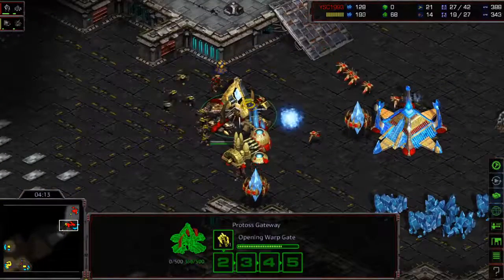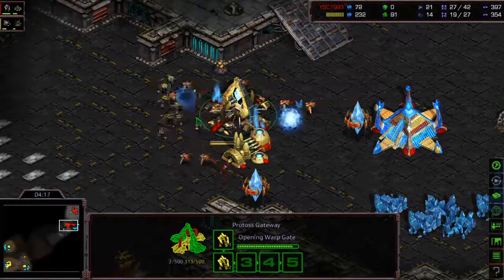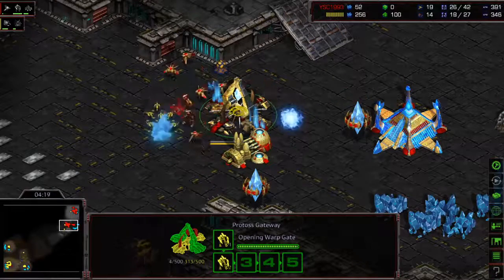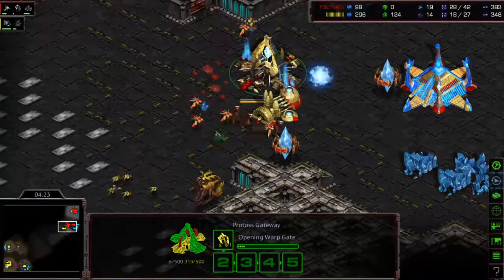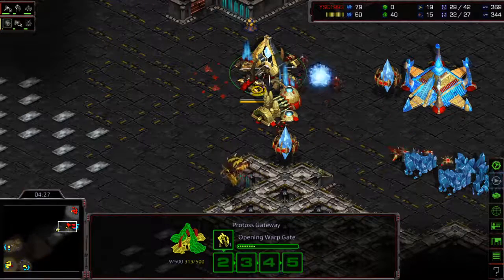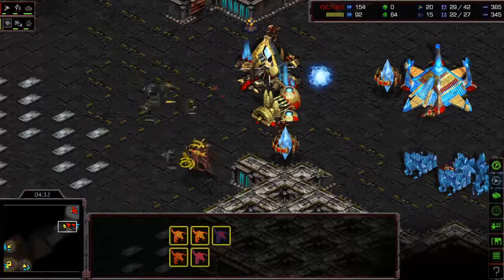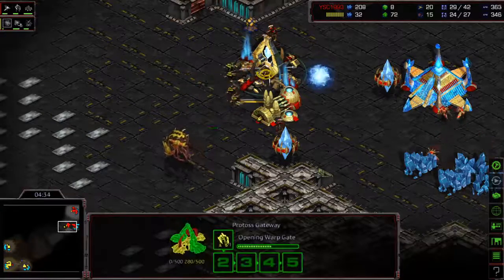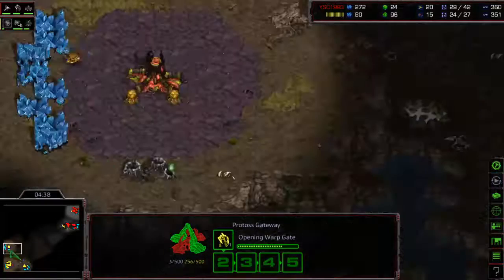YSC snuck this out earlier before these lings could arrive at the natural, and now Soma's forcing YSC to move out by targeting that gateway. It's very low HP, but with 3 zealots now he should be able to defend. Quite a lot of damage was done to this gateway, and now we see even some probes were killed, so very good trade there for Soma. Again, targeting that gateway, already down to half health, all of the shield removed.